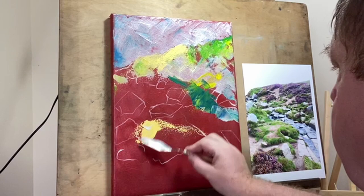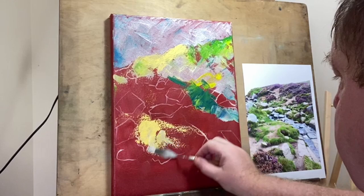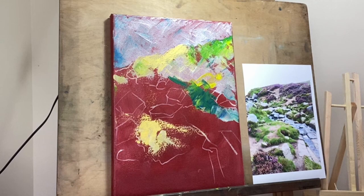So that's just giving you an idea there of how you can use a palette knife just to lay it over the top and give you a little bit like a dry brush effect as well. So I'm just going to pop the palette knife on one side, and we're going to go now onto a stipple brush. Now what you'll also find is, I've been doing a lot of these mixed media workshops recently, where it just literally is playing with paint.